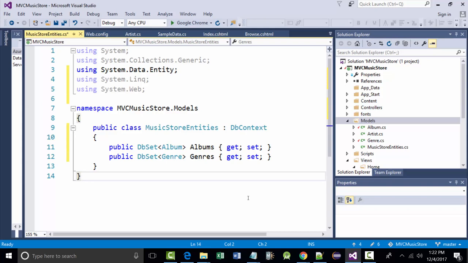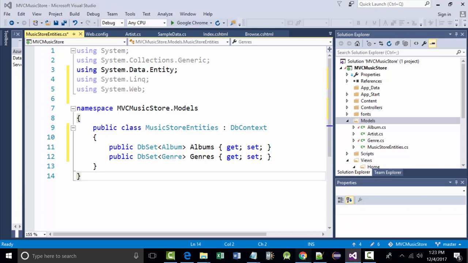Again, that gives us the ability, as we talked about a little earlier, to do CRUD operations. CRUD is an acronym: create, read, update, and delete. So it'll allow us to read the records that are in there, eventually to insert new records, to update current records, and to delete current records. All right, that's all we need for this.